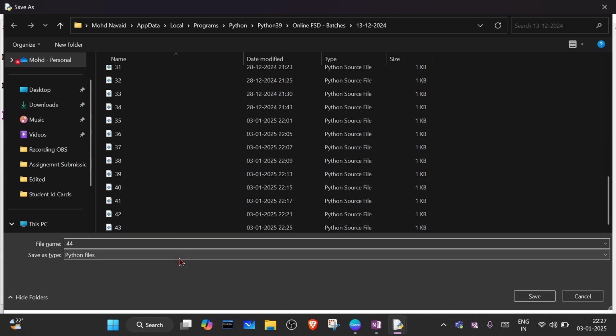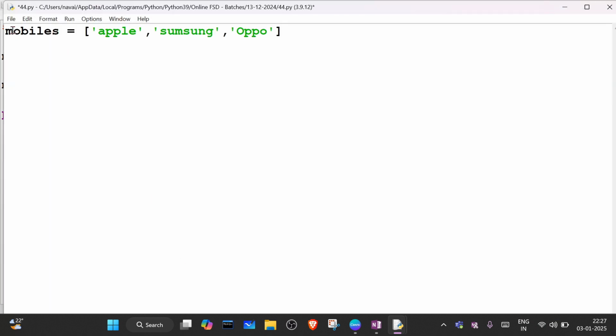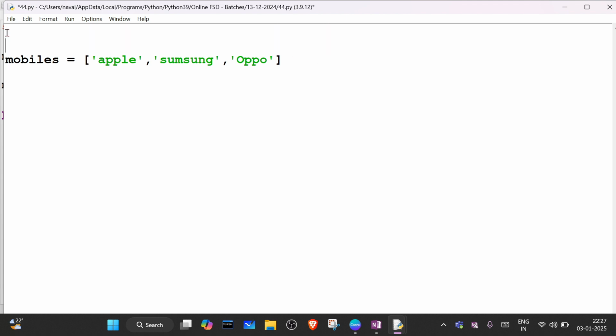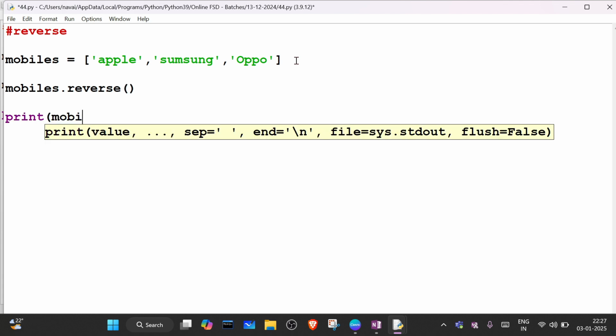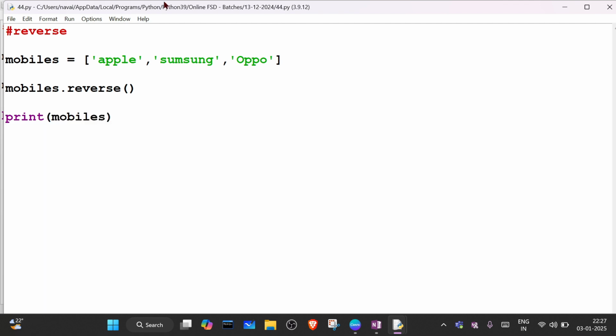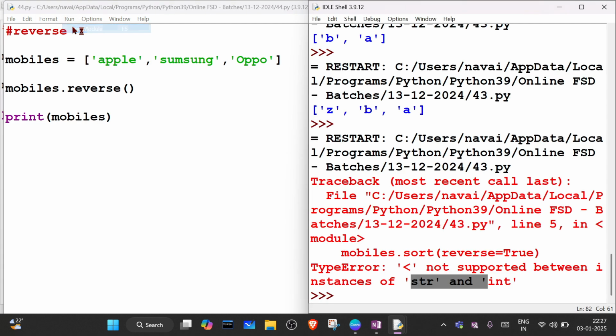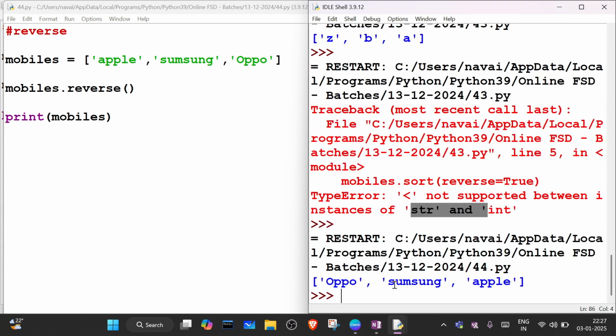Suppose this is the list we have. Our method name is reverse, so this is our method. I will write mobiles dot reverse. Mobiles dot reverse means it will print our mobiles in reverse order. So it is printing in reverse order, right?